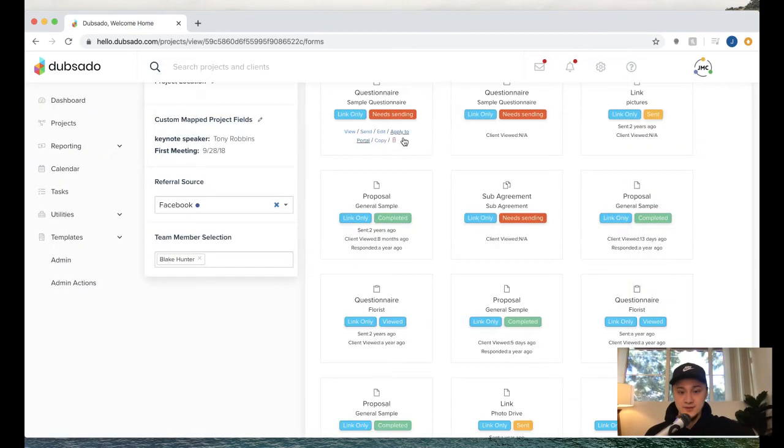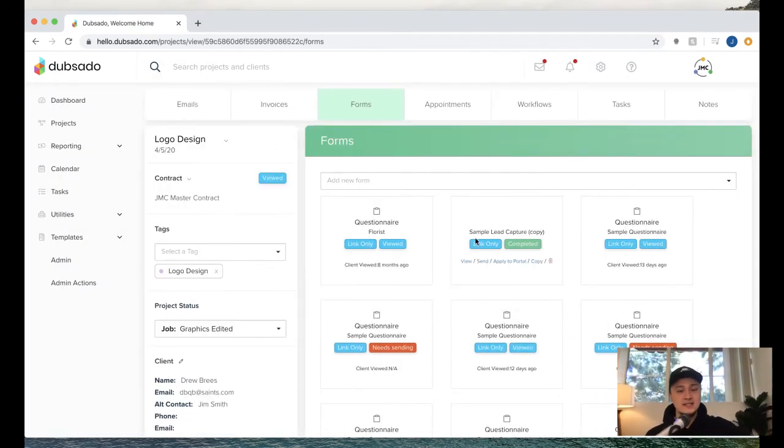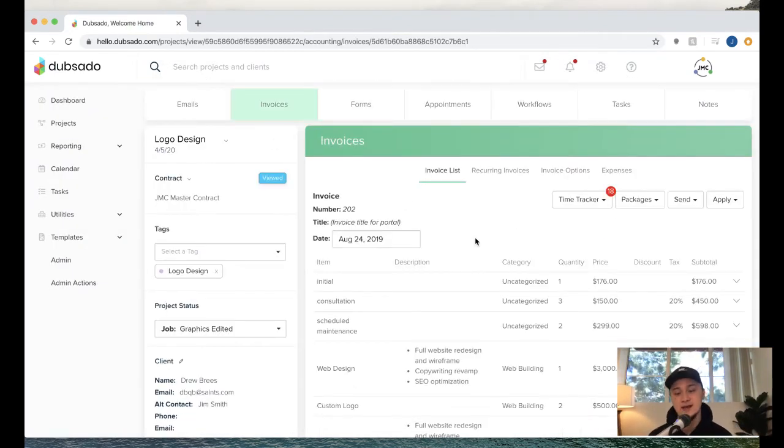Speaking of invoicing, I realize that invoicing is a very nuanced thing, especially depending on the country or region that you're in. There are a lot of different invoicing or payment collection practices. I do want to note that regardless of what country you're in, you can absolutely use Dubsado's invoices in a few different ways. We are integrated with a few processors like PayPal, Square, and Stripe.